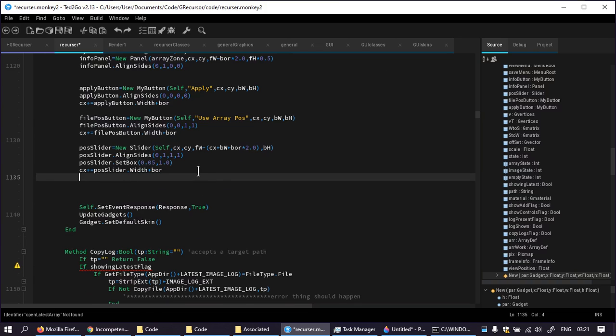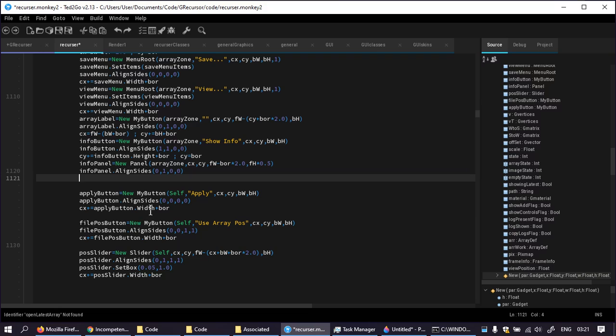Okay. Apply file position and pause slider. Well, a frustrating thing about this is that the slider is probably not actually the thing to use. The thing to use is just a button and a string field, or a string request. No, a float request. So there are two buttons, and in fact that's what I'm going to do. It'll be neater, and it might make a bit more sense as well.